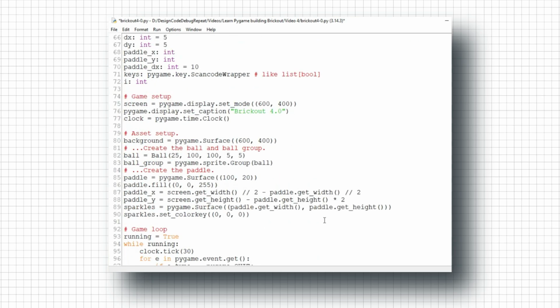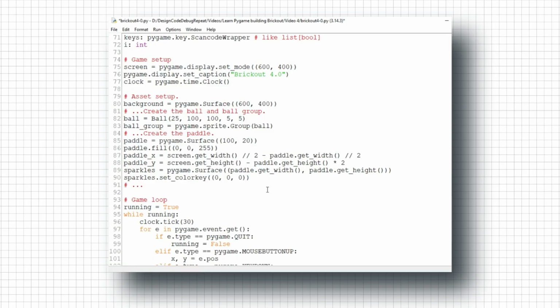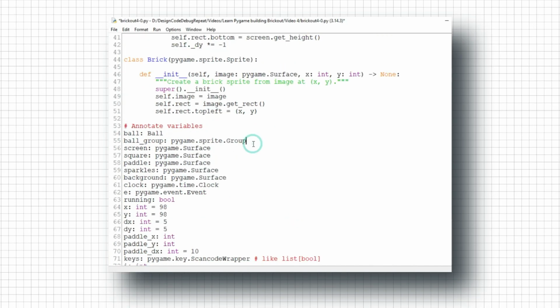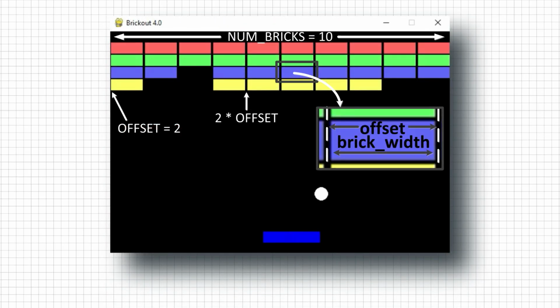Now, down in the game, we'll create a group for our bricks. I'll call it brick group, and I will initialize it without passing in a parameter. We'll add bricks to it in a loop. I'm going to add some constants and variables so I can modify the way the bricks look with just a few changes. So I'll define numBricks as 10, offset, that's half the space between the bricks, as 2, and brick height as 20. I'm also going to create a list of brick colors, which are a muted red, green, blue, and yellow. Then I'll set brick width to the width of the screen divided by the number of bricks and subtract from that 2 times the offset.